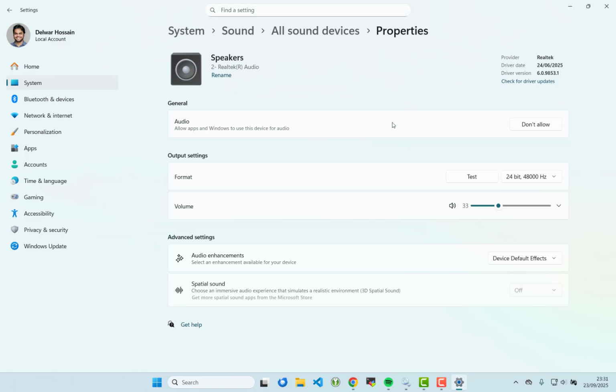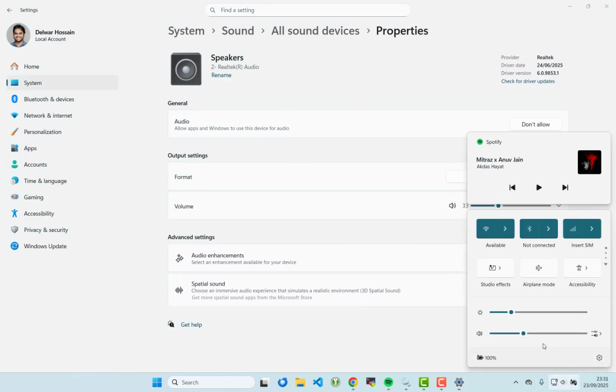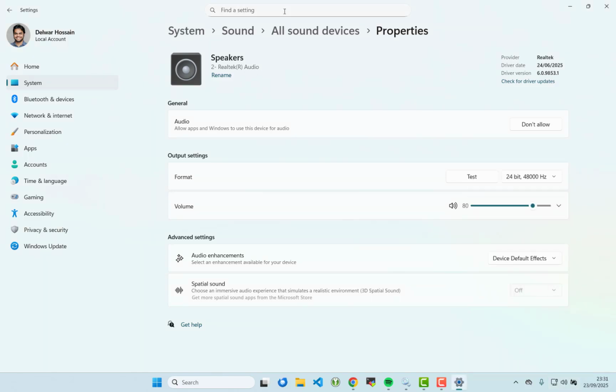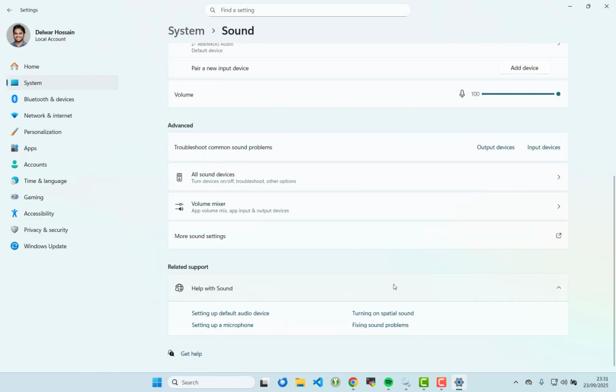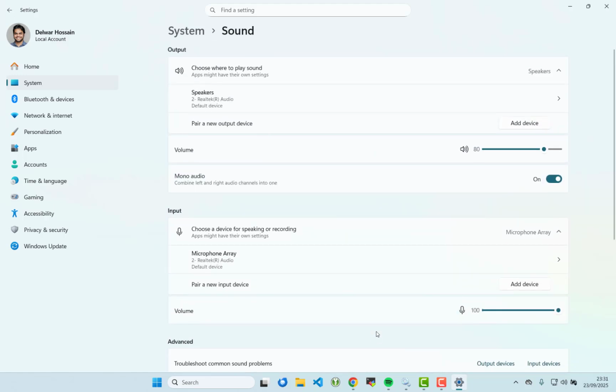And this is how you can solve the audio issue. Sometimes installing Windows doesn't fix it, but you have to enable it from here. I showed it on Windows 11; on Windows 10 you will find it too, I think.